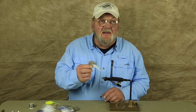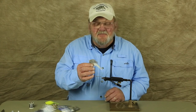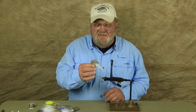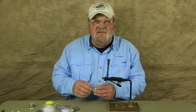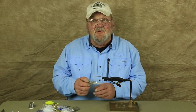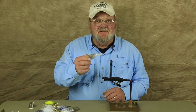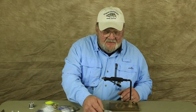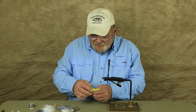This is the original parakeet. I started tying it in the boat about the mid-80s, about 1985. It's been a real killer pattern on a lot of species of fish — a good crossover pattern from freshwater to saltwater. This is the original version of it, but what we'll tie today is a new version with a new tail.